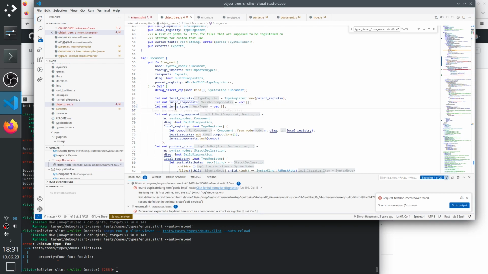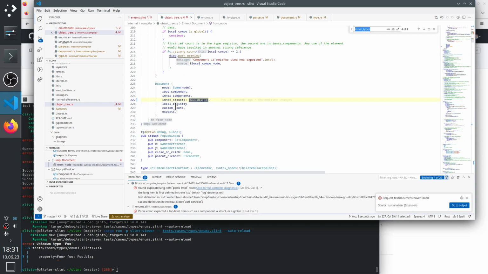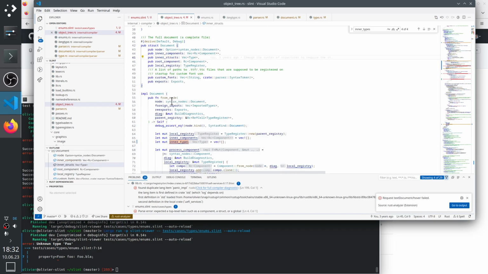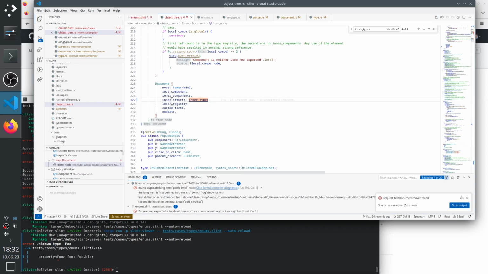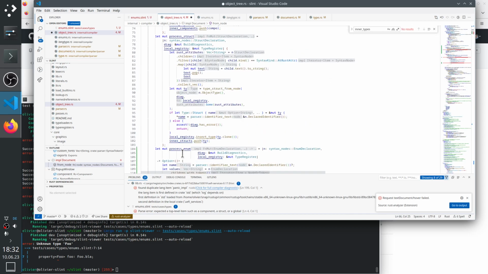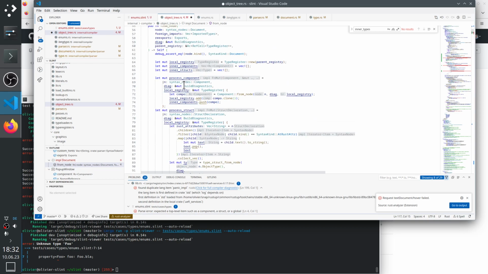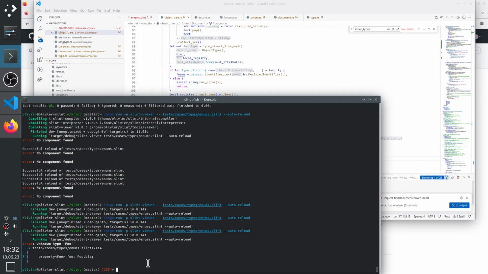Or what is this even used for? It's in the document. Well, I don't think we need that for now. So I'm going back to inner struct, and I will just not add this in there. I think this is enough already to get my little thing to pass.